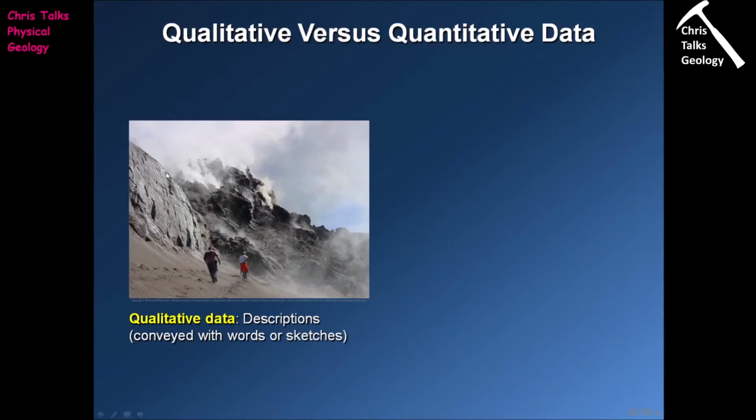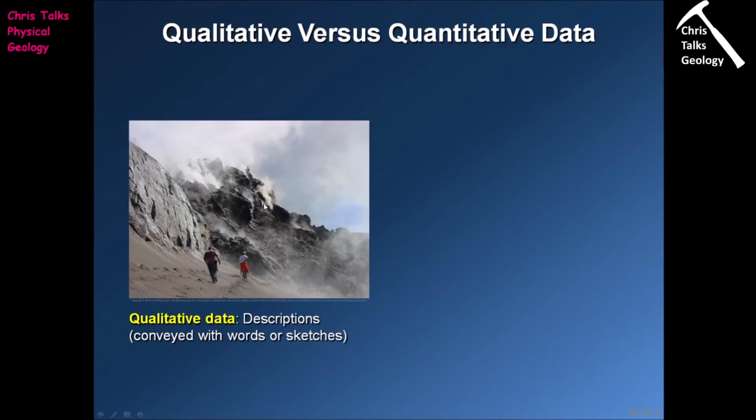What kind of things can we describe in this picture? To start with, we could do a sketch and show how we have loose sediment down here in the foreground. We have this outcrop of rather smooth looking rock here, and this area of much rougher looking darker rock right here, which was probably a more recent lava flow. Then we can talk about the colour of the rocks, and the textures of the rocks. This one's smooth, this one's rough.